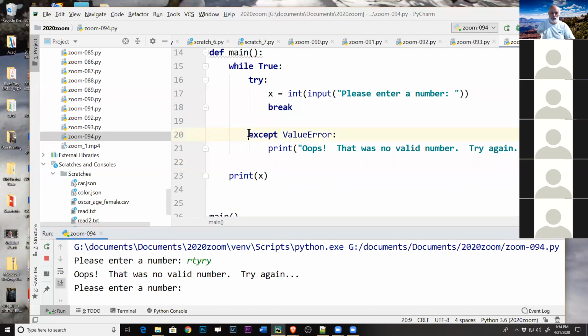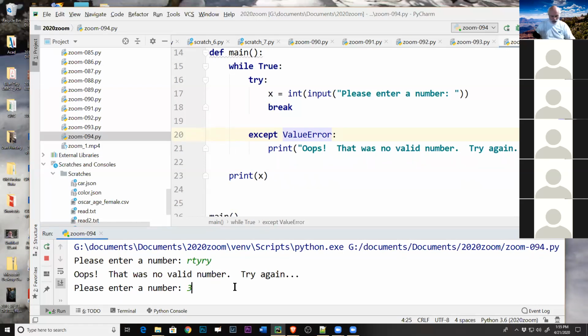It goes down to the except, and the exception we're looking for is a value error. So it does that, and we said, okay, oops. And because we're in this while loop, it goes back up and asks for the number again.